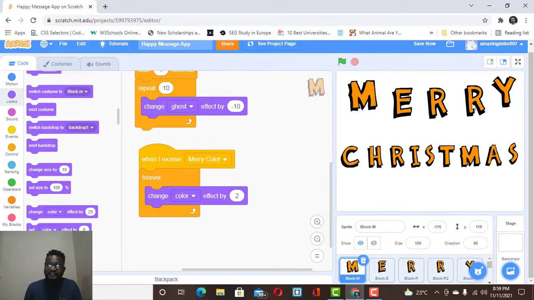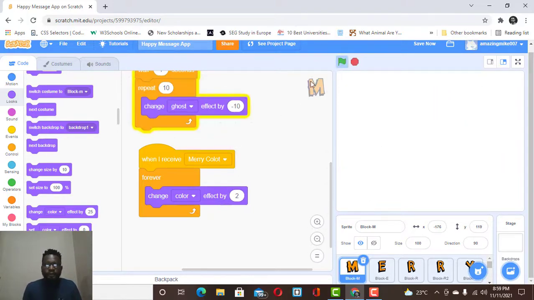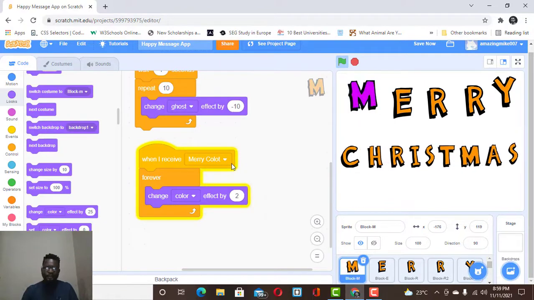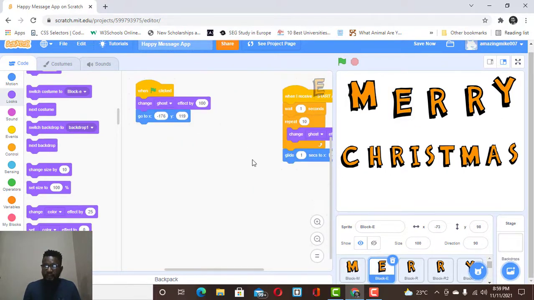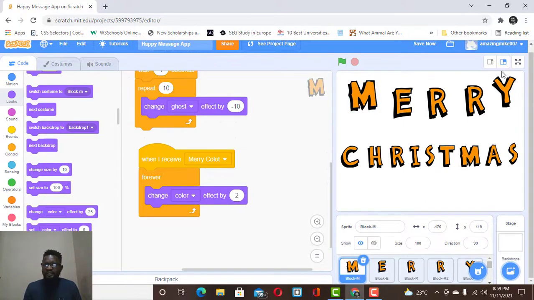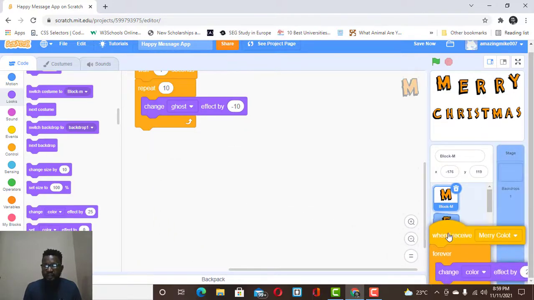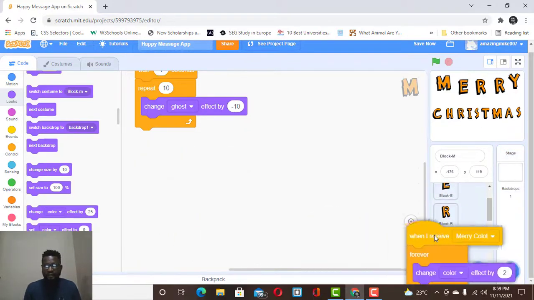All right, now let's check that and see. That should work. That should change color effect forever. Now let's check that out. Now this is going to affect just M when it started changing. Fantastic. But now, how do we do it for the remaining ones? We're going to catch the same events for E. But instead of doing that, why not just copy the code and put it inside? So we're going to copy this code, put it inside E, because it's the same code actually.